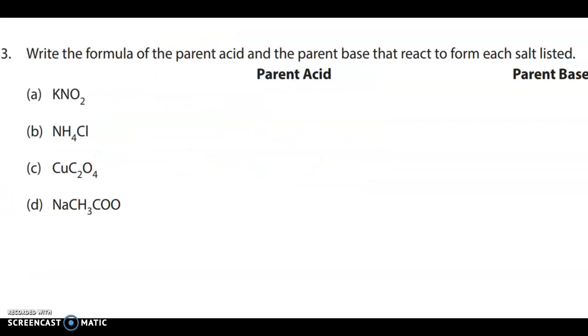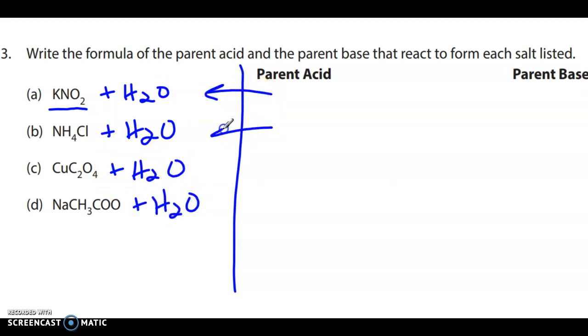Okay. So this part is interesting. So this is looking at, it's kind of working in reverse. So they're giving the salt that is produced from the double displacement reaction. And they want to know, essentially, what the reactants were to make it, right? So it's almost like the products of the reaction are the salt and water, right? Just to kind of give you an idea of what they're asking for here. And they want to know, what did you use to make those?